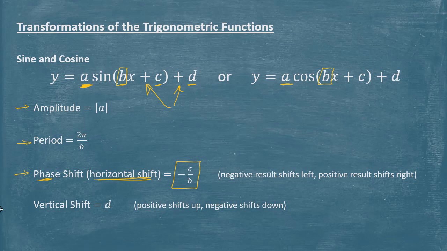Now you could utilize the formula I have here, where if there was subtraction inside, I would have a negative c value, so the double negatives would cancel each other out, and then divided by b would give us a positive, so that would move it to the right. I honestly think it's easier to just think if it has addition on the inside, it's going to go to the left. If it has subtraction on the inside, it's going to go to the right, which is consistent with how we've dealt with other functions, and then you don't have to worry about the extra negative sign in this formula. You could technically just drop that and take whatever the c value is, make it positive, divided by whatever the b value is, keep it positive, and then you don't have to worry about any of the negative signs.